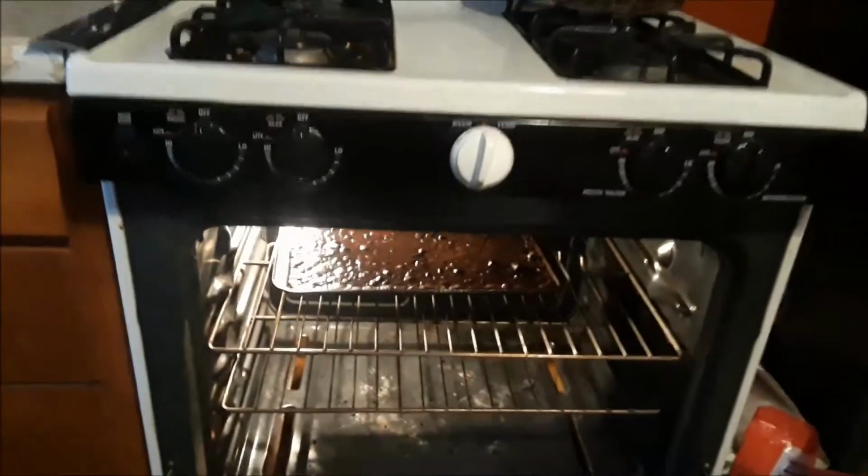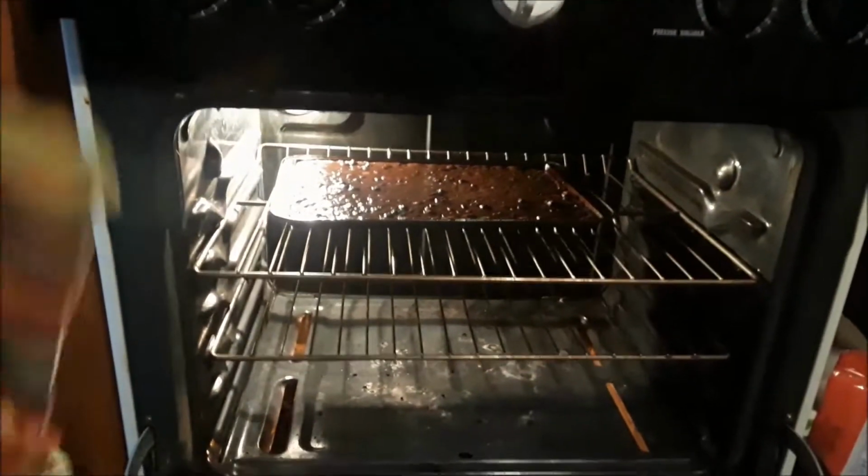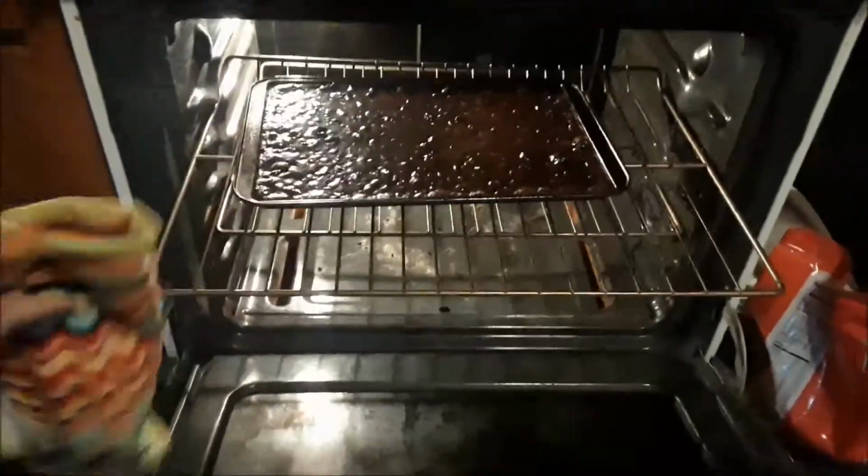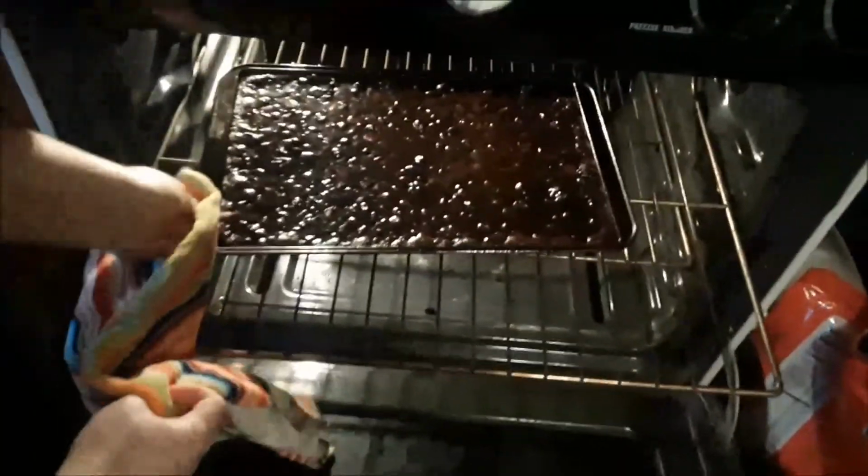It's been about 5 minutes, so we're going to go ahead and check these. Oh, can you see that? Oh my god, these look so good. You could smell them through the camera. Right, though? I think this is how Homer Simpson feels with donuts. Just saying.